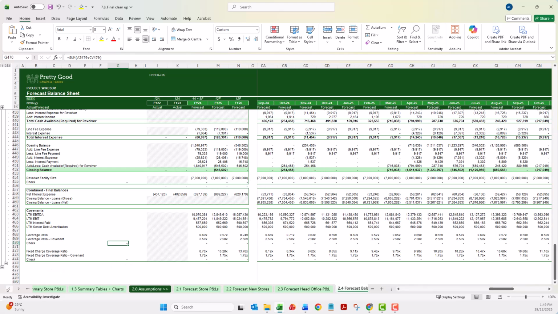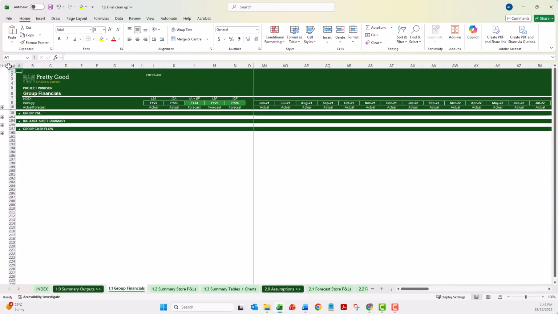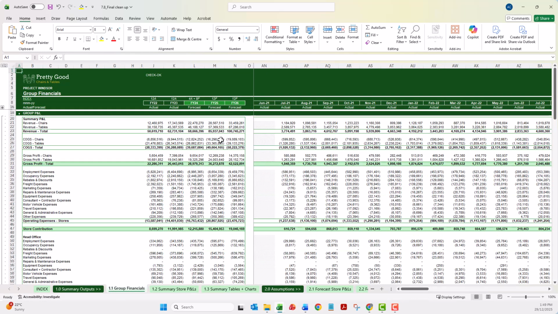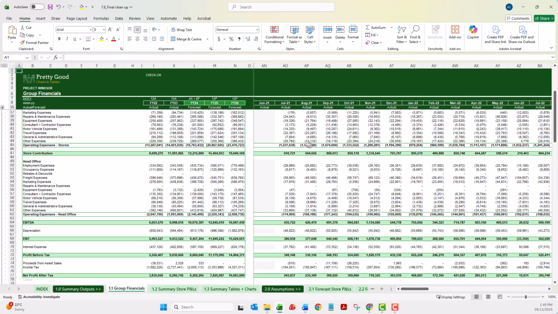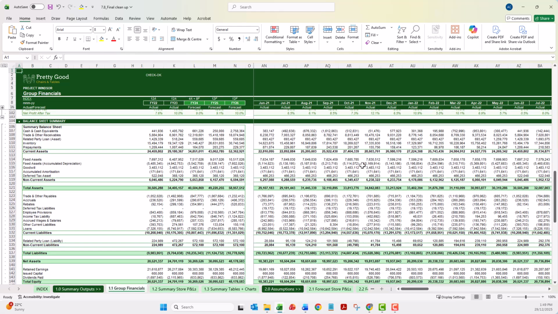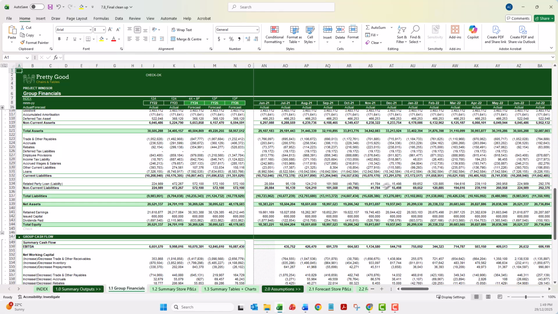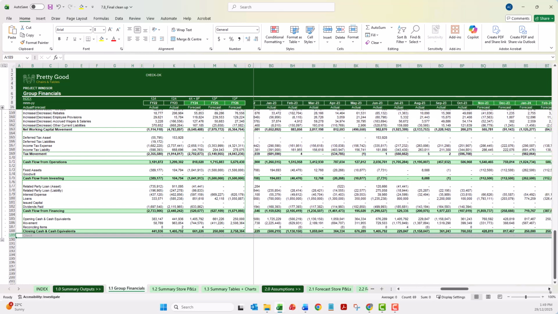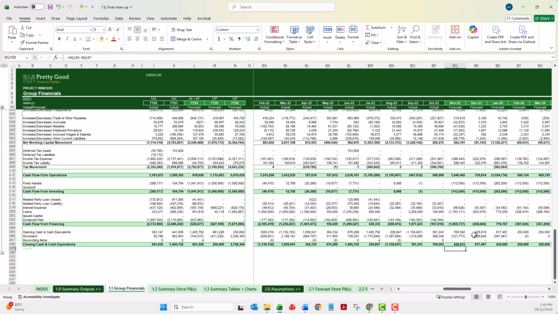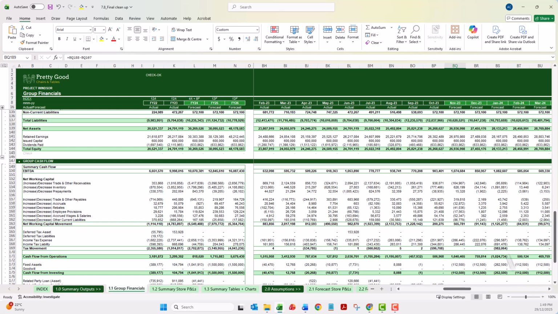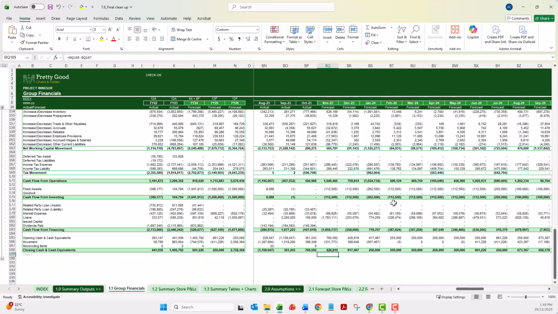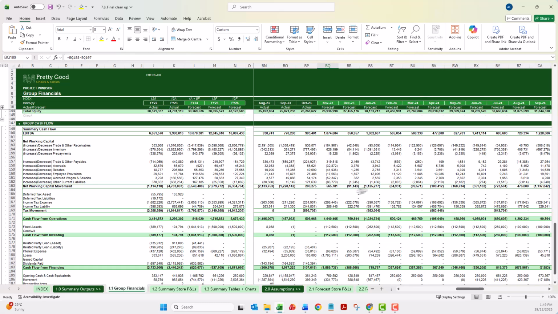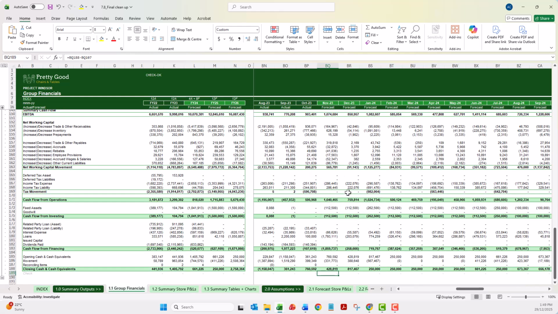And then finally, pulling everything through into group financials. So if I expand all of this, we've got the group P&L where everything pulls through, the group balance sheet, which again comes from all of those other assumptions and inputs on the other tab, and then the cash flow. One of the big challenges for someone building their first model is often getting the financial statements to balance. So you can see down here a full three-way model which has everything balancing, the cash balancing to closing cash on the balance sheet, and exactly how that works, and different considerations about how to lay this out.